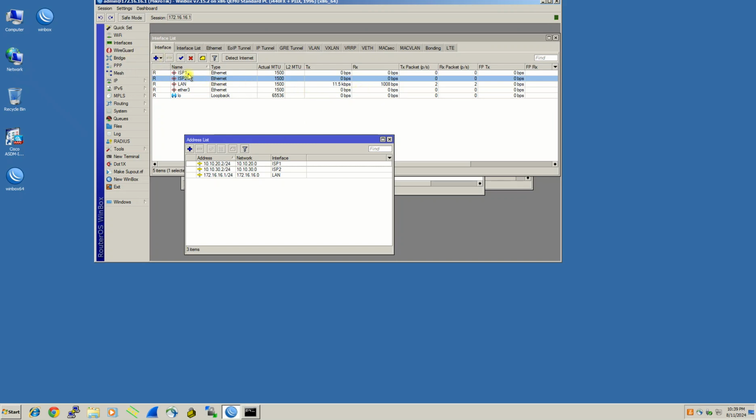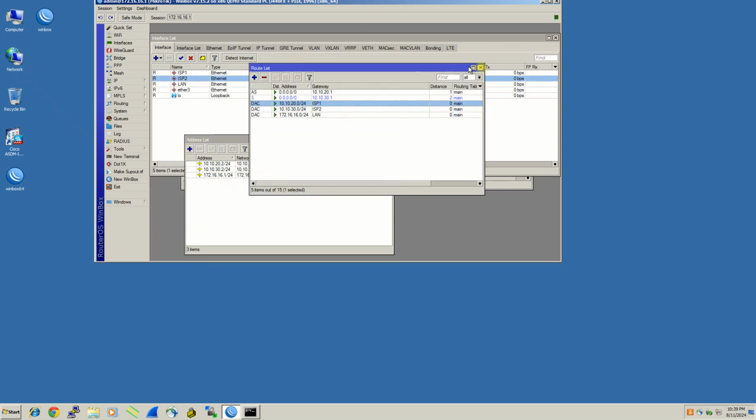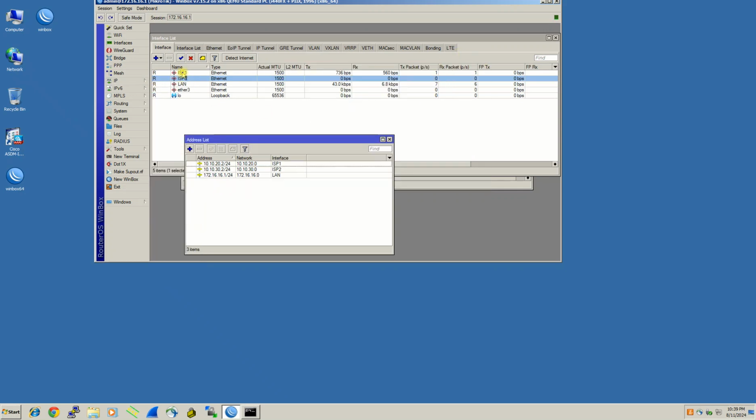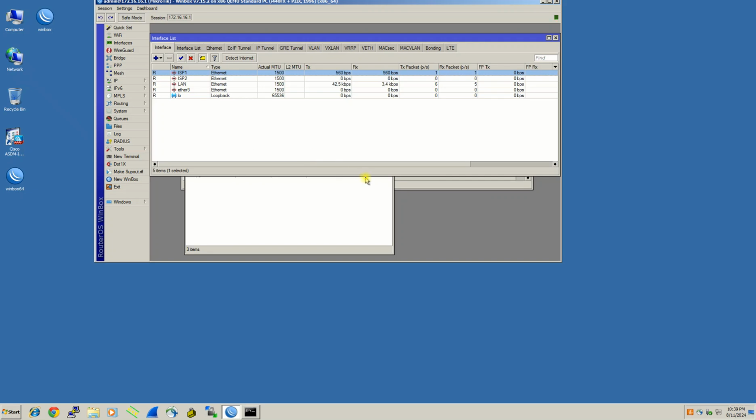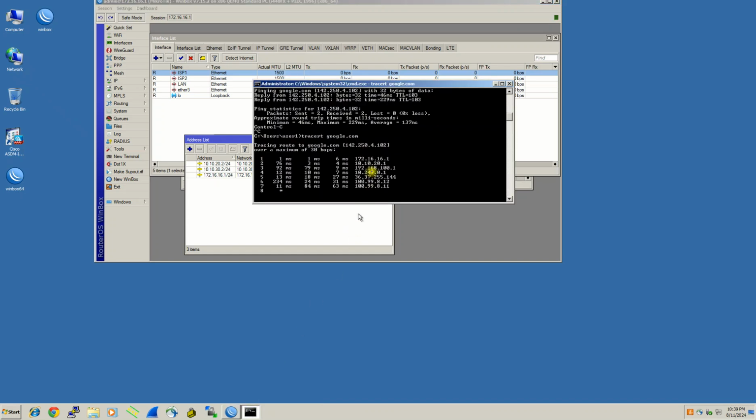You see the ISP1 is up. You can also go to IP route. You see now this one is active. It provides you with this public IP.